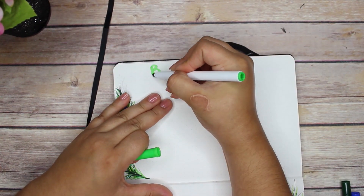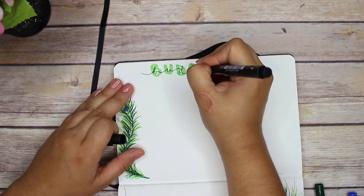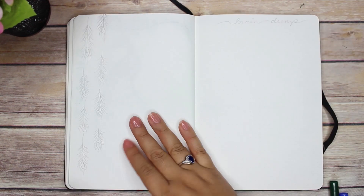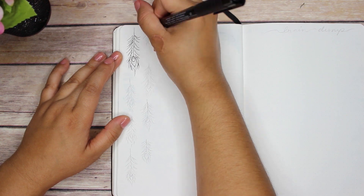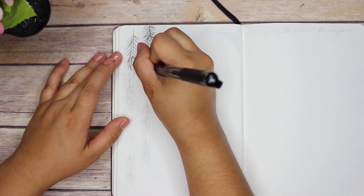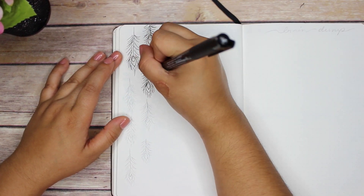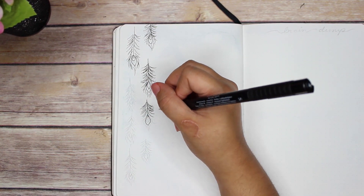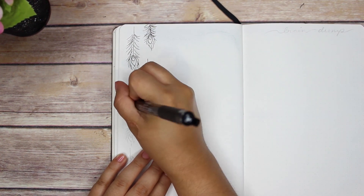On my budget tracker — I'm sorry it just randomly showed you this new long feather, but I didn't record that part. It's the same process as the others; I added the word 'budget' in elongated cursive and that was it. I normally like a lot of space for my budget because I write a lot of things there, and I know July is going to involve a lot of spending, so I wanted plenty of room.